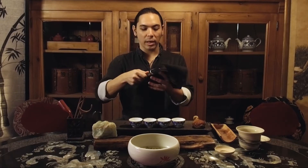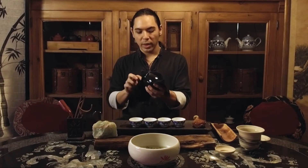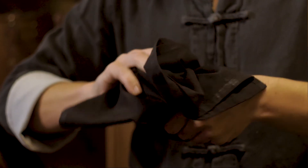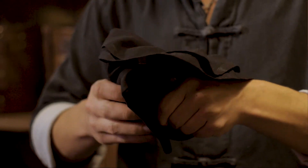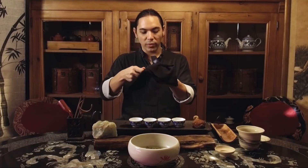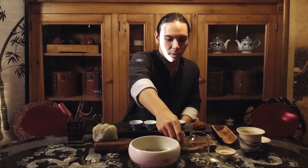As soon as a vessel is empty, you want to hit it while it's still warm and wet. The process is exactly the same — I'm going to grasp the interior and exterior surfaces of the gongdao bei and go around, cleaning the whole thing inside and out. This is really important for glass, because glass will get spots if you don't dry it. It's not enough to just rinse it, you want to dry it as well — you don't want those water spots because glass is so beautiful when it's clean.